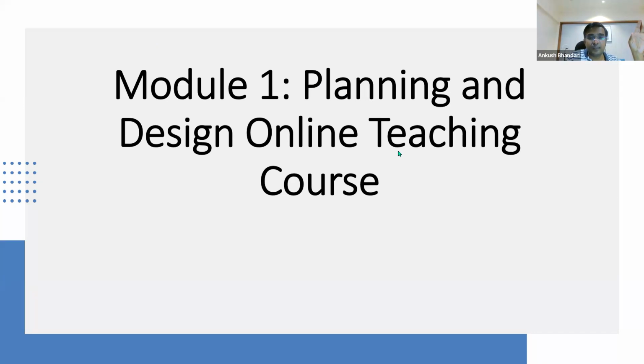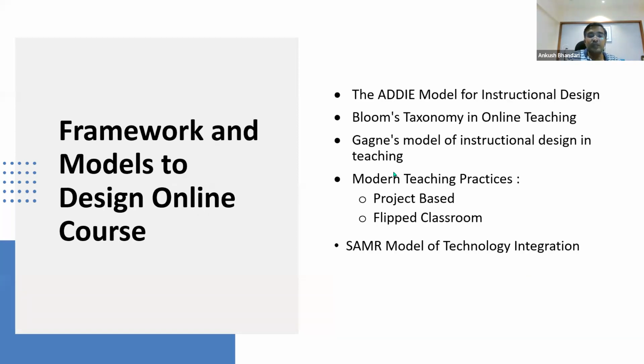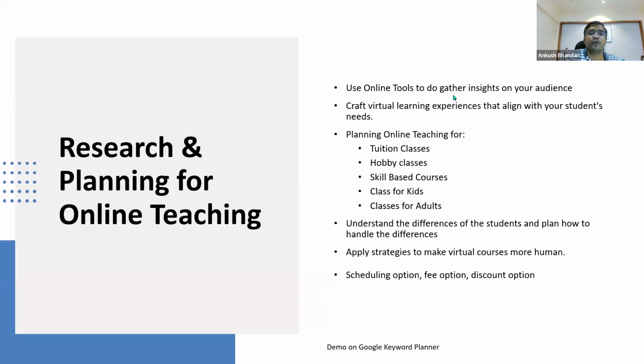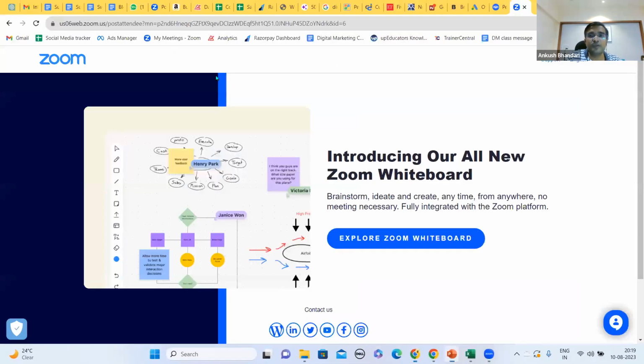In this module, you will learn how to use online tools to gather insights about your audience, and how to plan for online teaching, for tuition classes and hobby classes. You will learn about understanding the differences of the students and planning how to handle them, and the different scheduling options, fee options, and discount options available. Let me show you, for example, online tools to gather the insights of your audience. These insights will be very important for you. Let me give you an example.